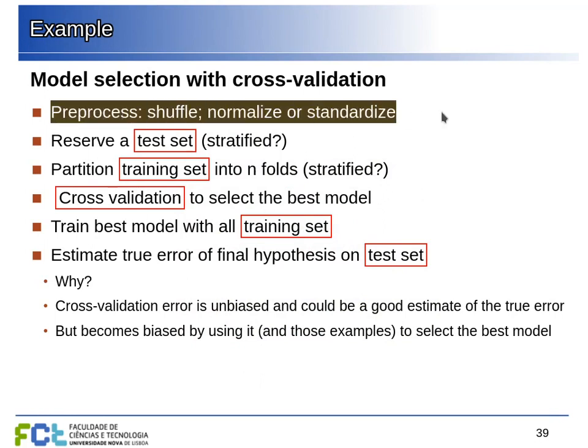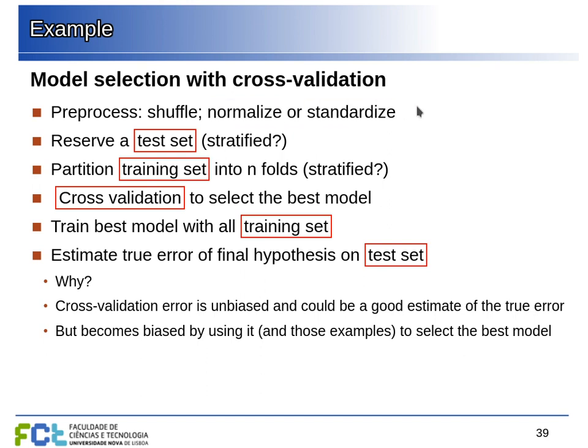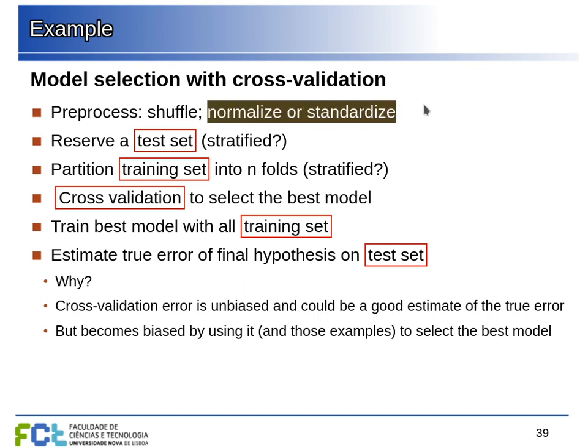We're going to start with any preprocessing we need. Typically, you're going to shuffle the data because you never know how the data was sorted and what kinds of correlations there can be in your data set. You can often normalize or standardize. This is also a good idea to avoid dealing with very large numbers and to help us have some intuitive notion of errors like the quadratic error, things like that, when you're doing regressions. Remember that in classification, you do not normalize or standardize the class labels. That would not make sense. But in regression, it's useful to do that for the target values that you're predicting to avoid problems of having very different scales.